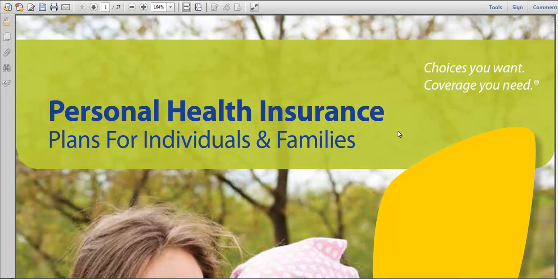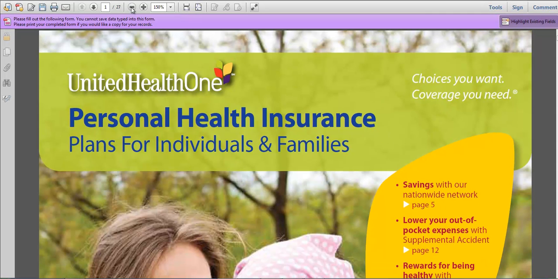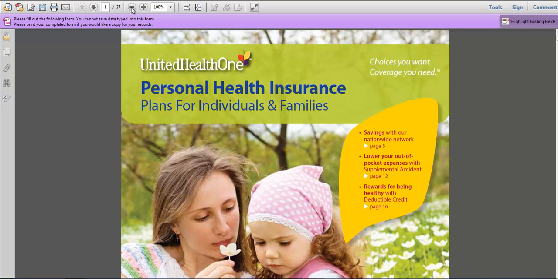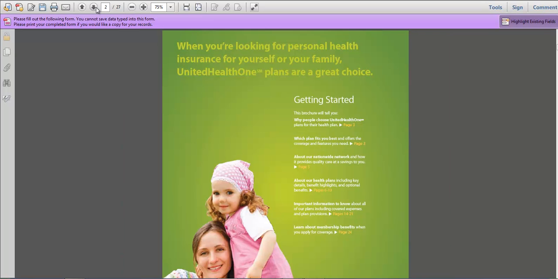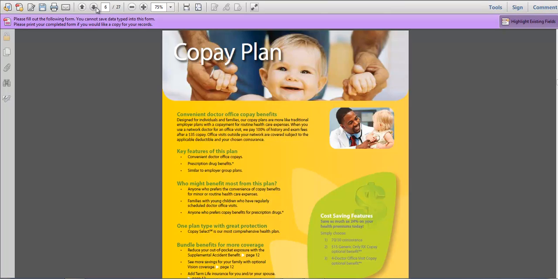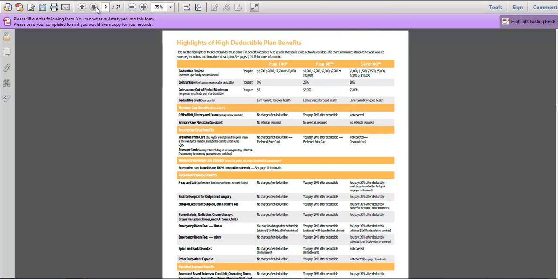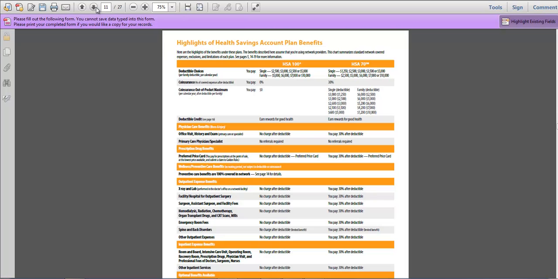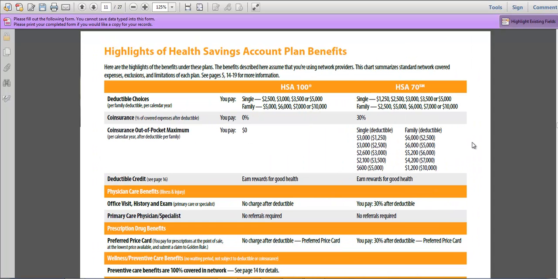So let's just pull this up for a minute, and it's going to take a second to load. I'm going to make it a certain size so it's easy for us both to see. Let's jump to that page. That's called the one deductible HSA. So here's the HSA 100. Now we're going to go through the details. You have a $5,000 deductible, and it's per family, so it's just one deductible for you guys for the entire year. There's no co-insurance, there's no extra out-of-pocket here.